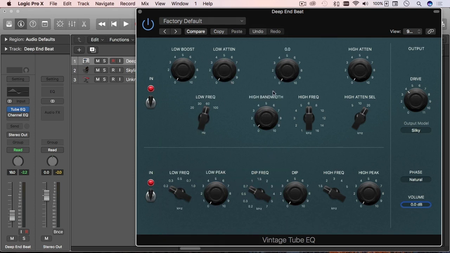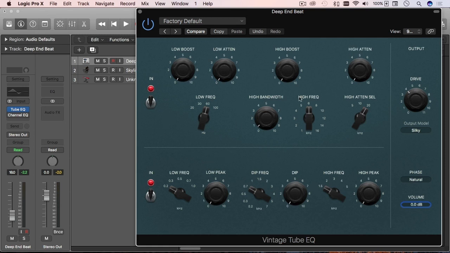But anyway, the parameters that we have: a low frequency region, and a high frequency region on the top portion, the EQP1A from Pultec. And then you also have a low and high end at the MEQ5, but you also have a dip frequency area. This is just analogous to the attenuation area that you're going to have on the high and low ends.